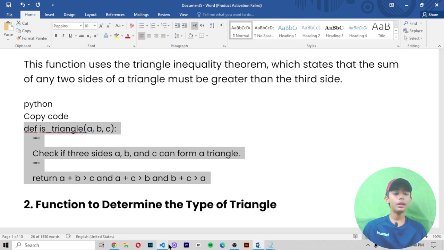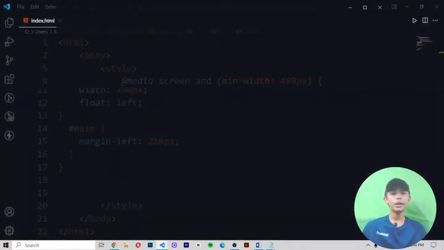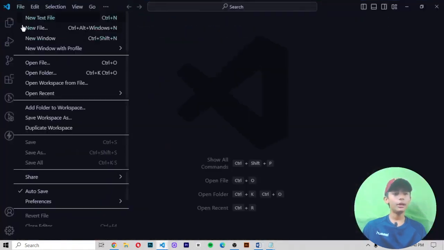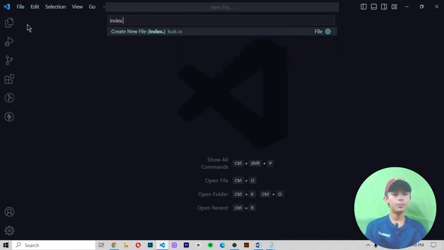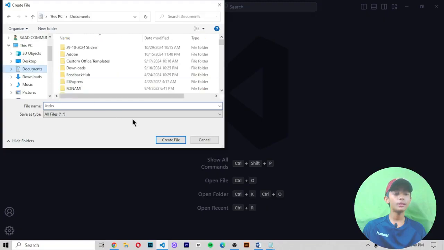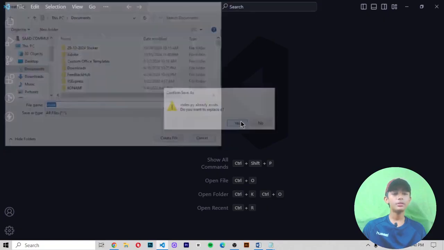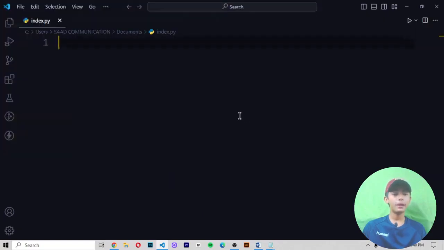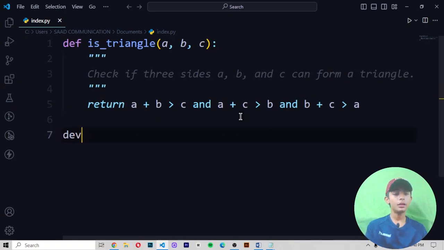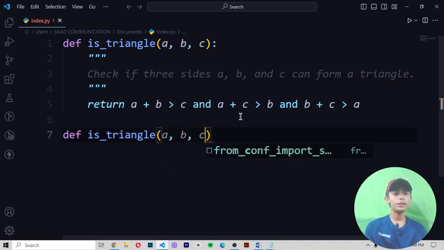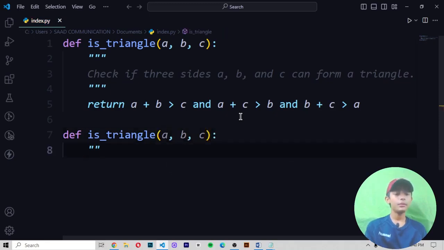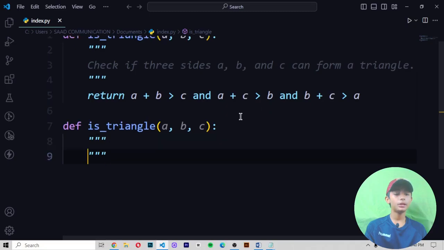Like this code, let me copy it and create a new window, and create a file by the name of index.py, and I'm making this file in my documents. Now I'm writing this code: def is_triangle(a, b, c): then double quotes and enter.